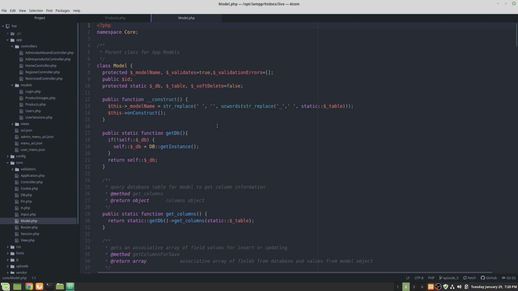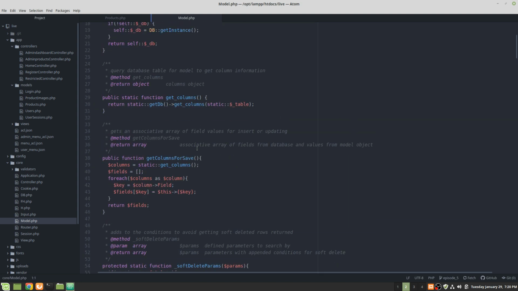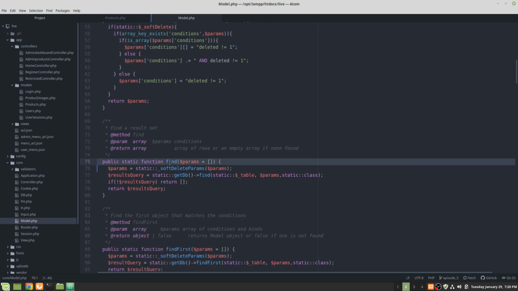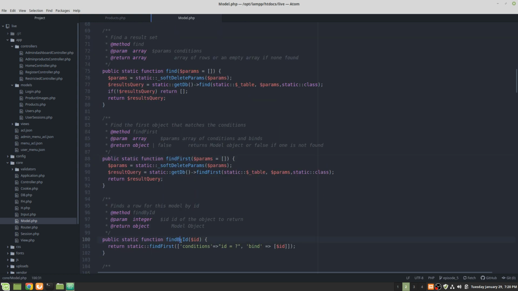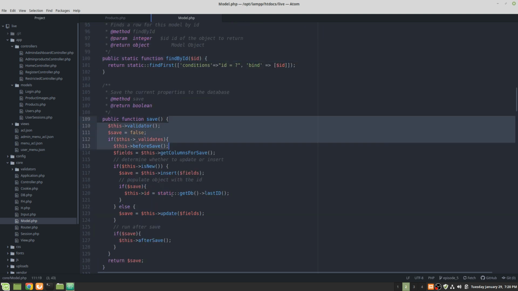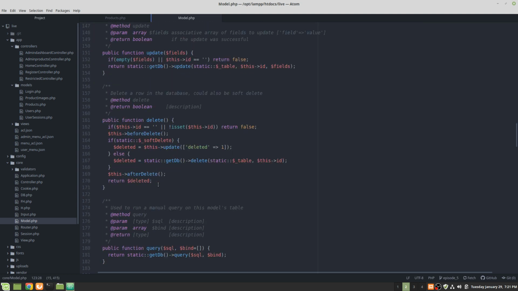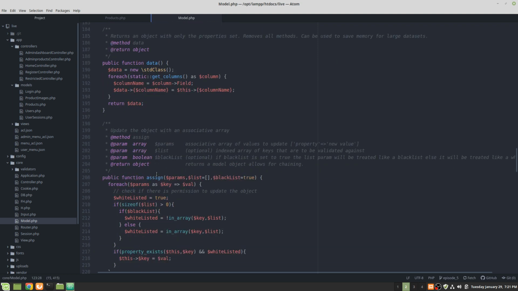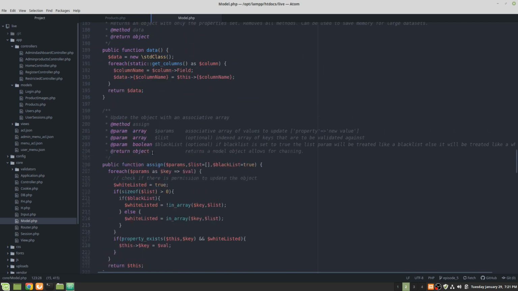All right, so the other thing that I've done now is there are new methods. So there are a few new methods, and then the find method is now static, which it wasn't before. So is the find first, and so is find by ID. Save is still a method that you have to run on a constructed object, which makes sense. So I left the ones that made sense for it to be constructed, and then I added static methods for everything else. So that's that. That's pretty much all the changes for the model.